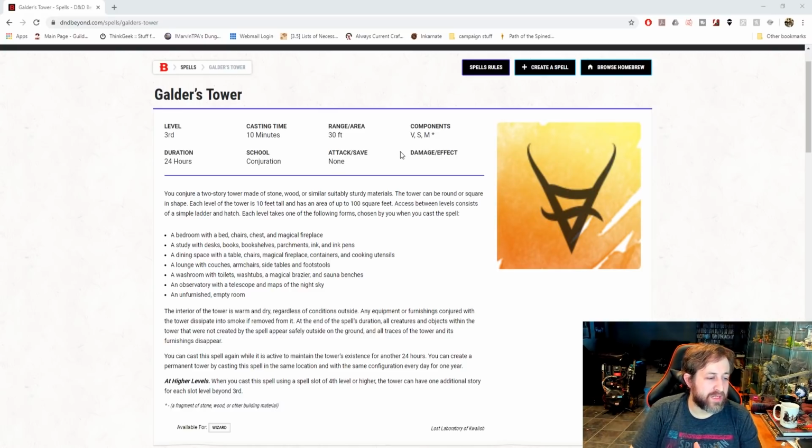Any creature or any equipment or furnishings conjured within this space dissipate into smoke if removed from it. At the end of the spell's duration, all creatures and objects within the tower that were created by the spell appear safely outside on the ground, and all traces of the tower and its furnishings disappear. You can cast this spell again while it is active to maintain the tower's existence for another 24 hours. You create a permanent tower by casting this spell in the same location and with the same configuration every day for 1 year. So you can make a permanent tower out of it. And if you upcast it, you can have one additional story for each slot level beyond third. There is no expensive material component.